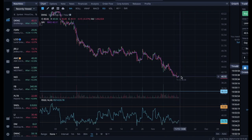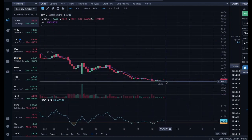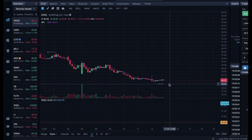So you're going to enter 10 to 20% of your investment while we have this consolidation, because it is risky and it could continue to sell off, but you might be able to run it back up. And then if it dips more down to that 37, 36, that's where we're going to load the boat. And then we're just going to play it as a swing trade and hold it, because then we're going to hopefully get that nice rush back. But there's no guarantee in stocks.